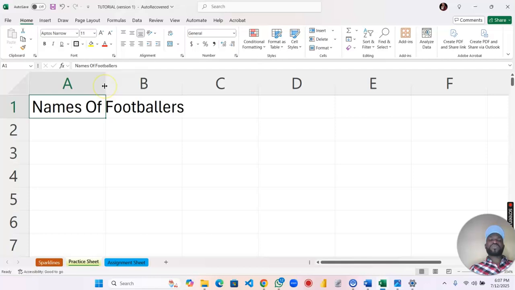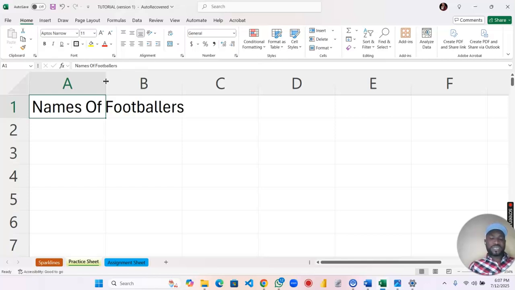Well, that is where adjusting of column width and row height comes in. In this case, this is the column width. There are various ways you can go about this. The traditional way is you just put your cursor at the edge. Remember I said that normally when you want to highlight, you make sure your cursor is at the center. But when it's at the borderline like this, it does a different task.